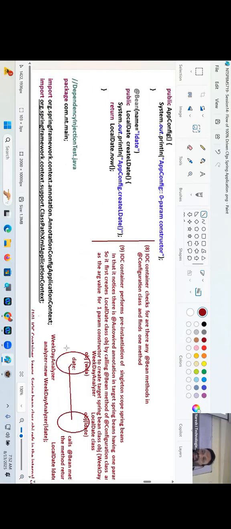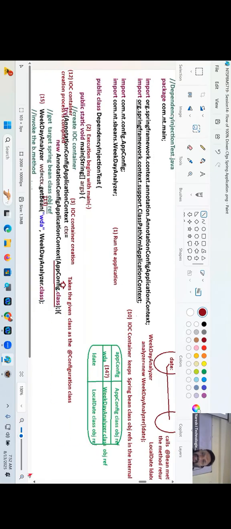But what is that one param constructor? Parameter type LocalDate. Now it checks, is there any Spring Bean class object of that type? Not there. So it automatically calls the @Bean method, gets the LocalDate object, and uses that LocalDate object as the argument value in the constructor of the target class, and creates the target class object. In that process, the dependent class object is assigned to the target class object. Super.